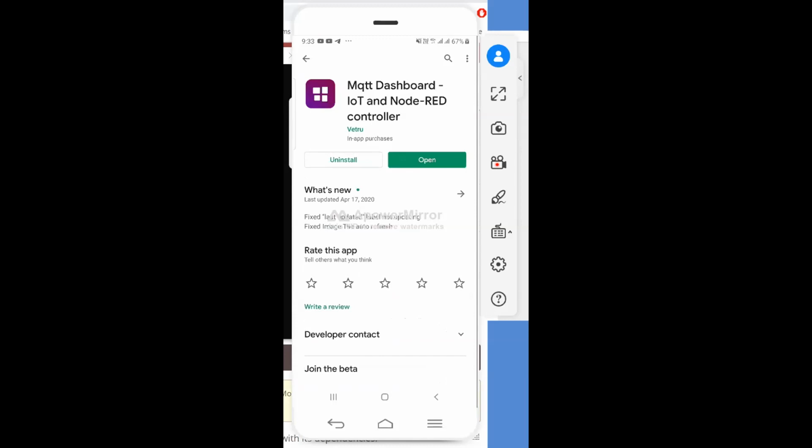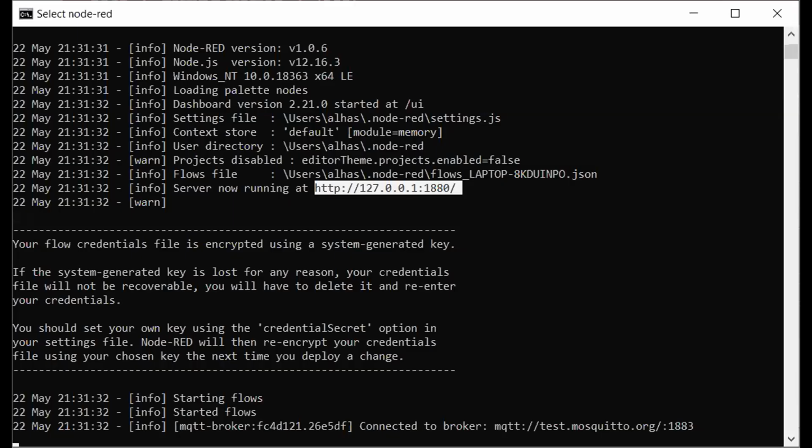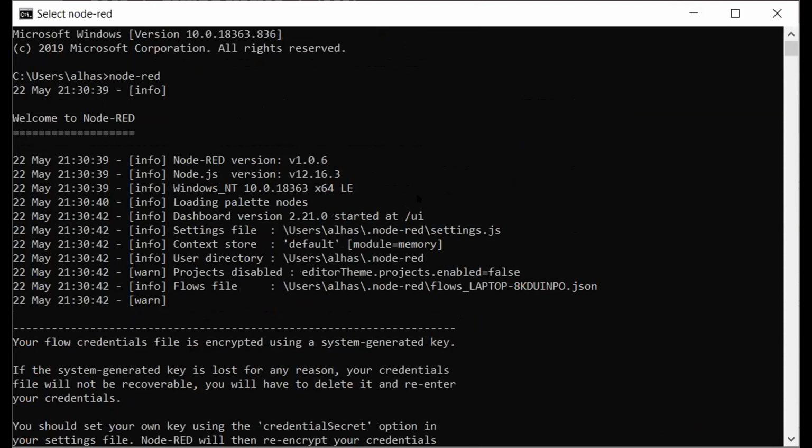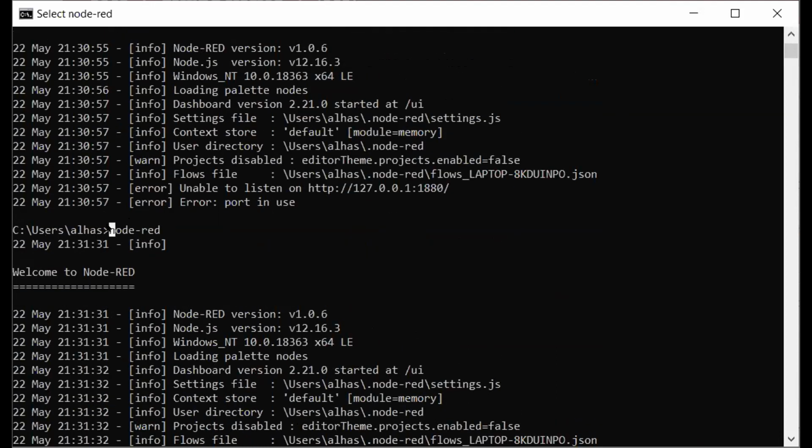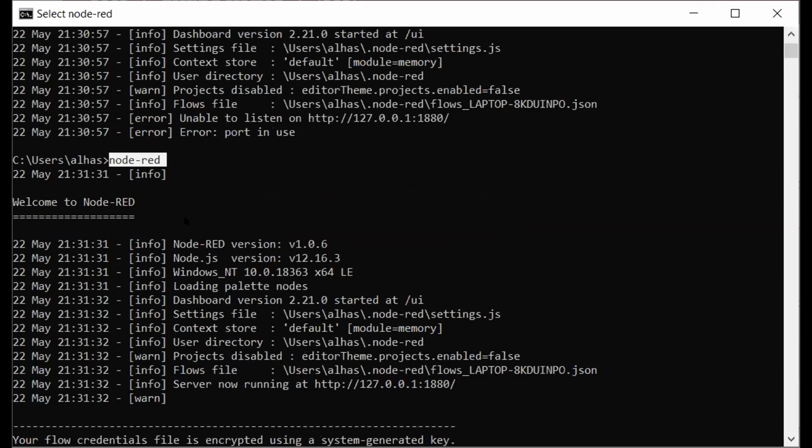Let's go back and share that thing. I'm waiting for a couple of minutes for those to finish. Can you repeat after we download Node-RED? What should we do? Okay, if you installed Node-RED correctly, you just simply need to type in this command, node-red, and hit enter. You should be able to see this information.